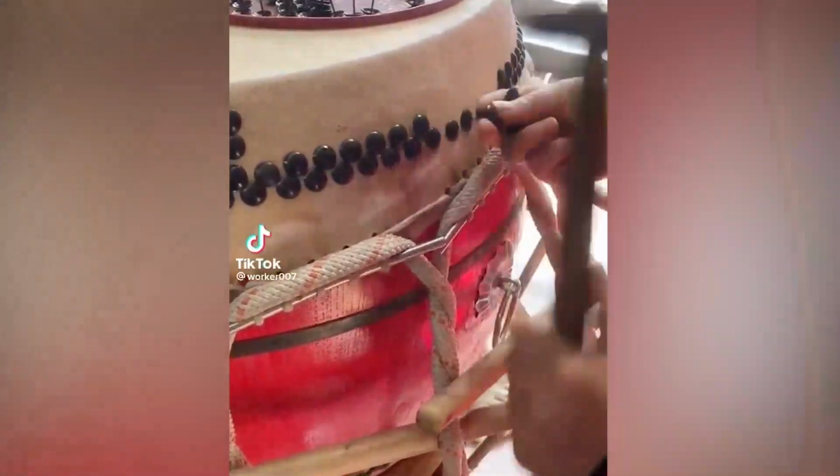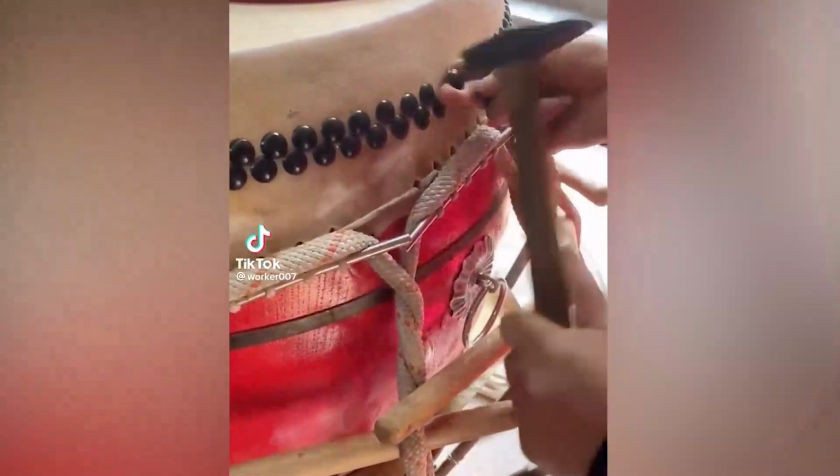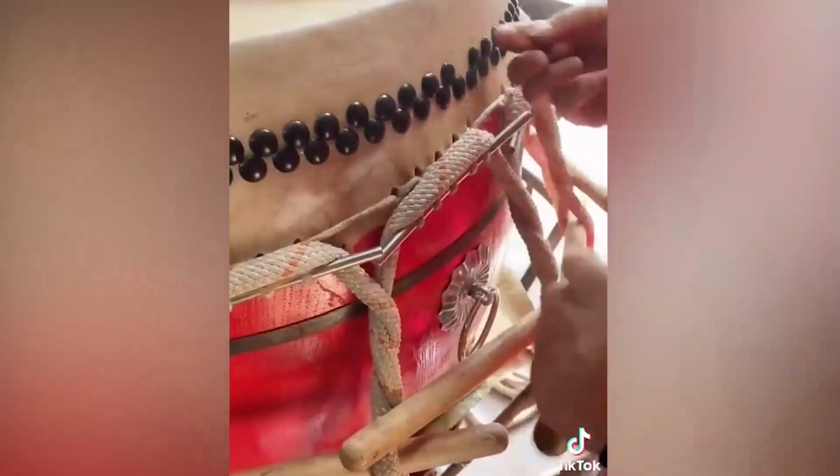There's something rhythmic and musical about this one. But of course, it makes sense. After all, they are making a drum.